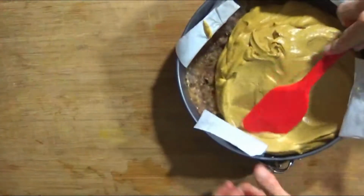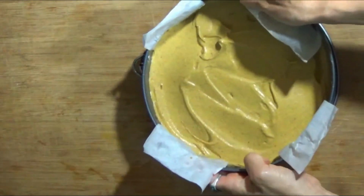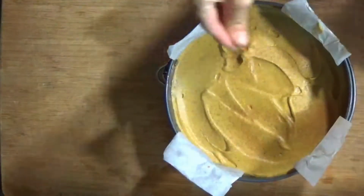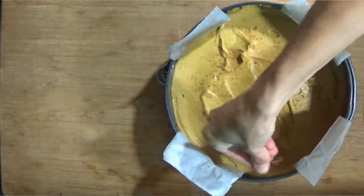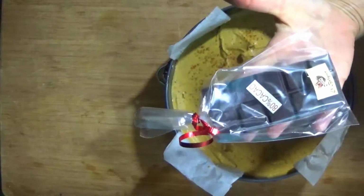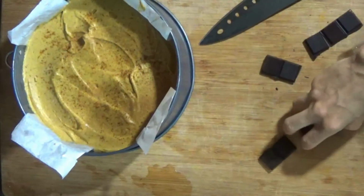Whisk it together really well. Add a little bit of coffee to your cup. And then pour the steamed pumpkin mixture on top. Top with a little bit of cinnamon, and you can also add a vegan whipped cream if you'd like. Isn't that an easy pumpkin spice latte recipe?